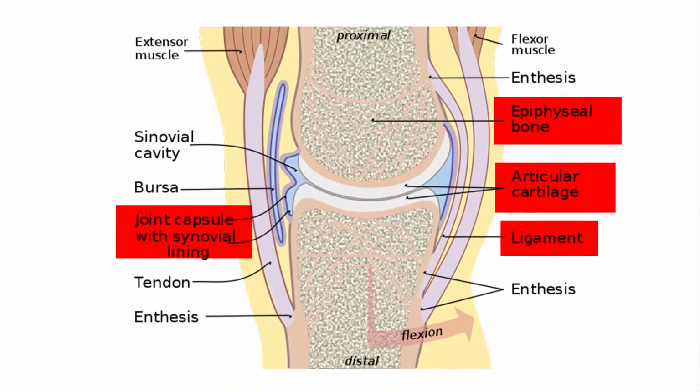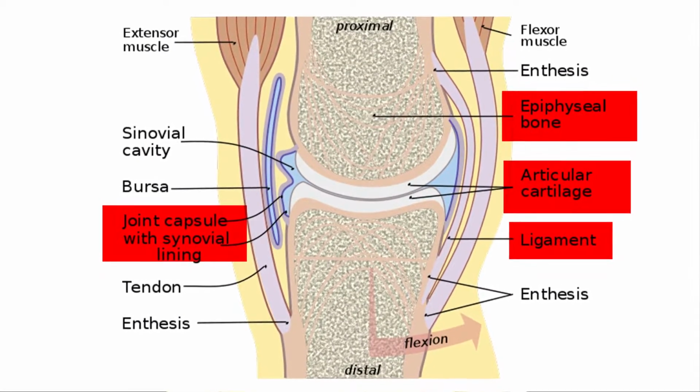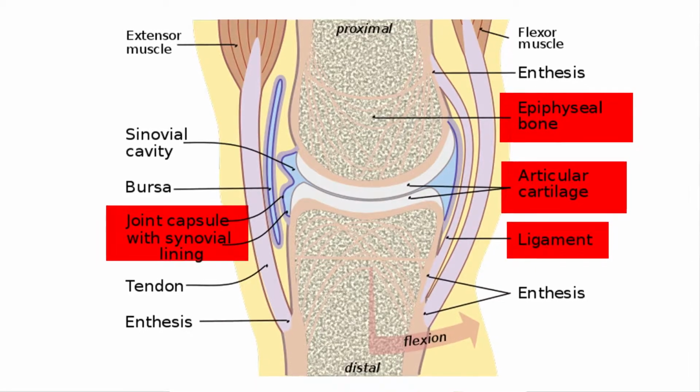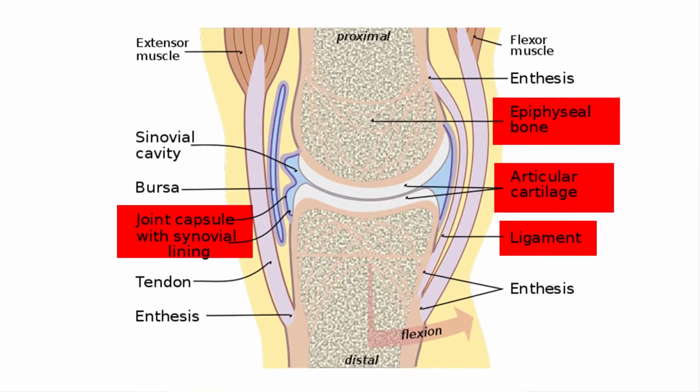Osteoarthritis was originally thought to affect mainly the cartilage as a result of mechanical overloading that led to degeneration and loss of cartilage. We now know that there is inflammation in the entire joint, including the cartilage, the bone, the lining of the joint capsule or the synovium, as well as the ligaments and the muscle.